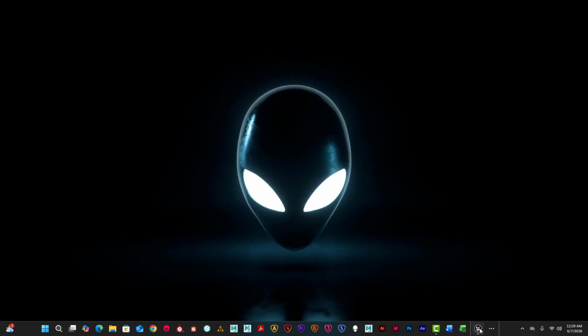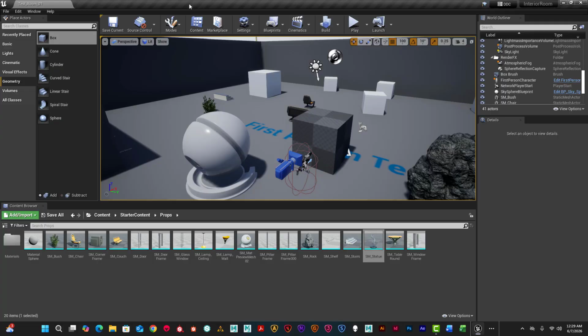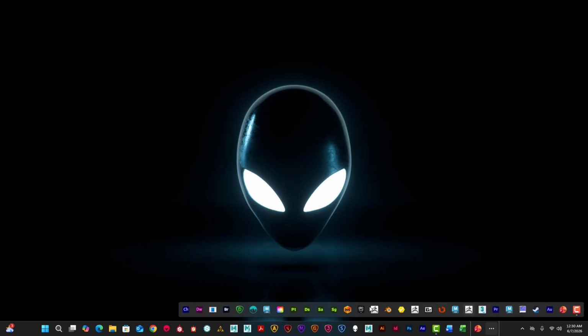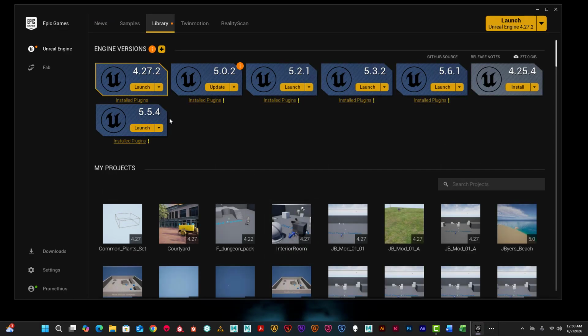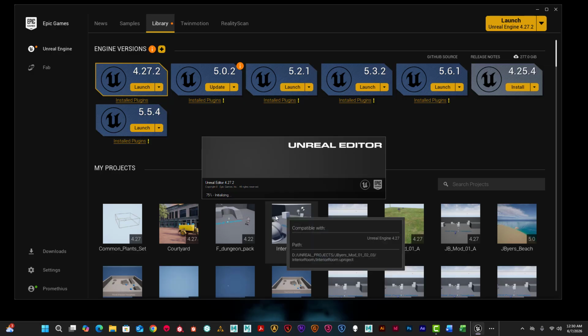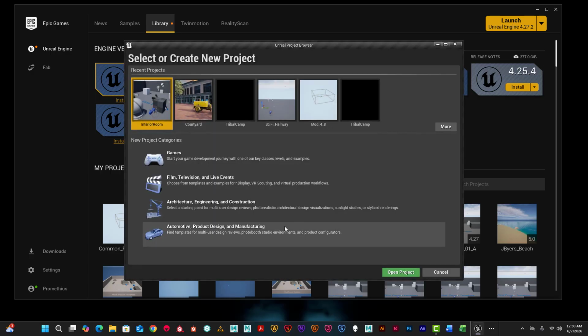Okay, all right. So if I were to restart Unreal, okay, and this is what it looks like, by the way. It looks like this icon right here. Okay, I'm going to click on that. And if I go in here, and let's say I start a new project, or I open this up again. Let's say I close it, and I reopen it. Let's say I reopen it, launch this one. And you can see my interior rooms right here. It showed up. All right, yeah, I'm going to click on that, and I can open my project that way.